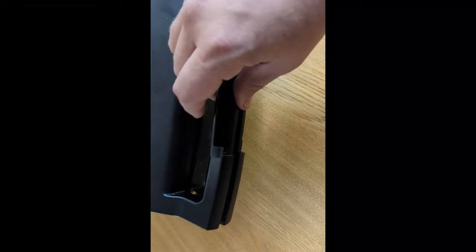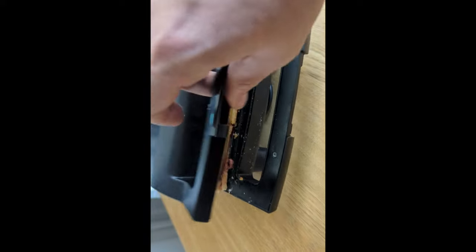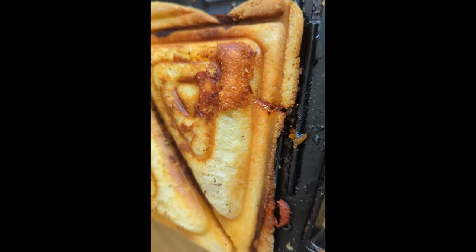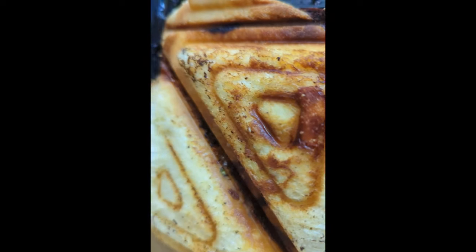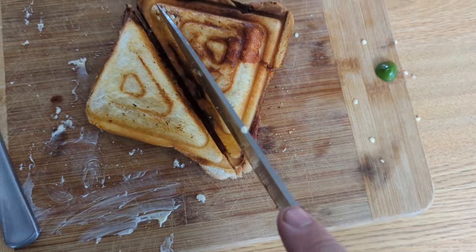Now, how is this looking? Stuck to the roof, of course. Jiggle it. And there we've had a bit of cheese spread, but look at that, ladies. Does that look good or what? And there you have it, ladies and gentlemen.